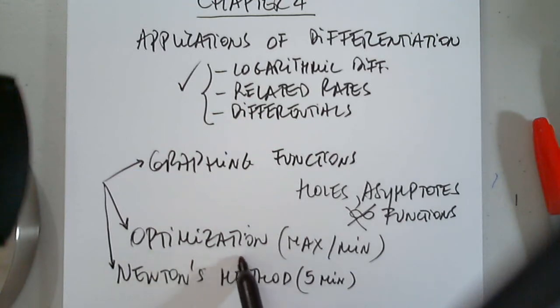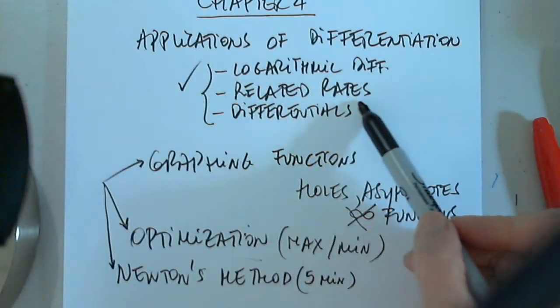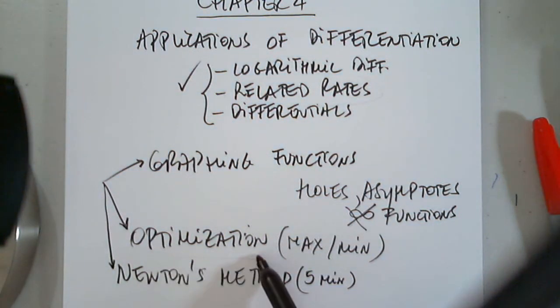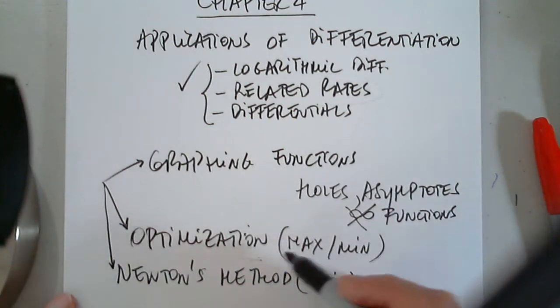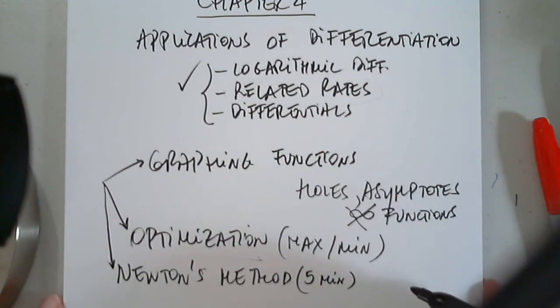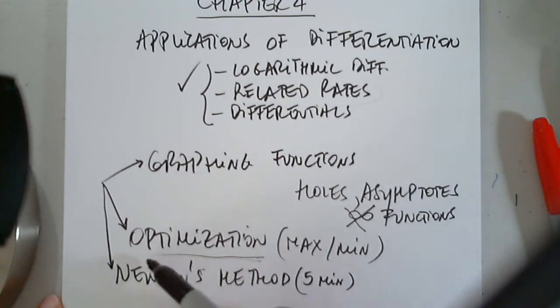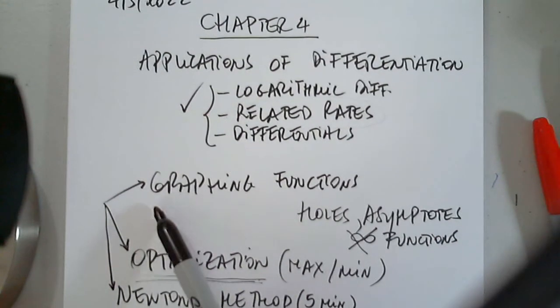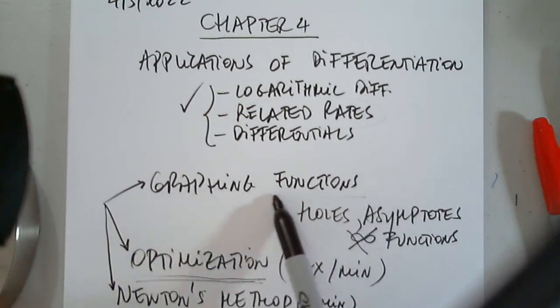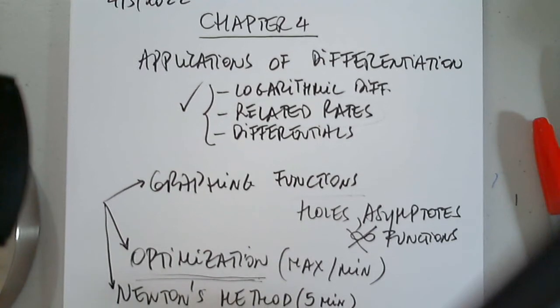So optimization is like a huge topic like related rates. I really need a month on this, so we're going to use an hour or 2 and stick with just the idea of simple examples and how we find max-min in real-life situations. And this will take quite a while because we have a lot of things to talk about.